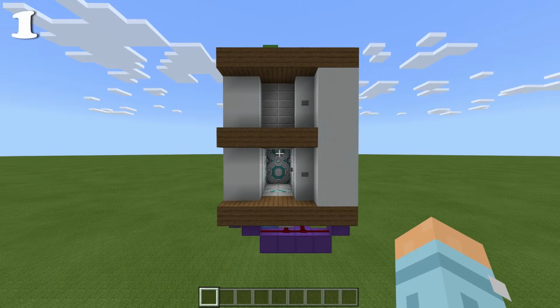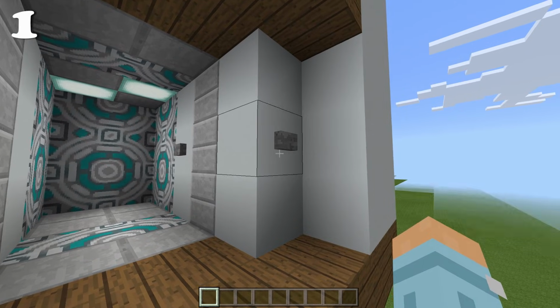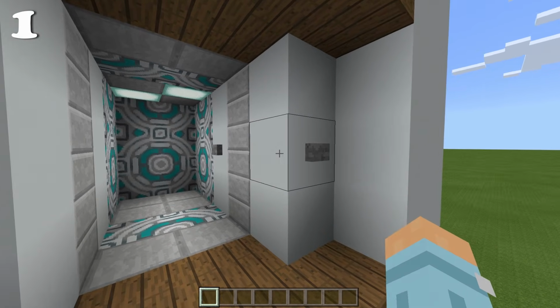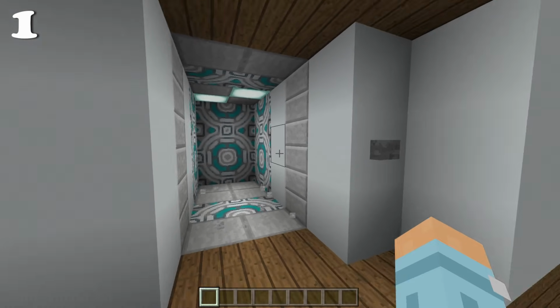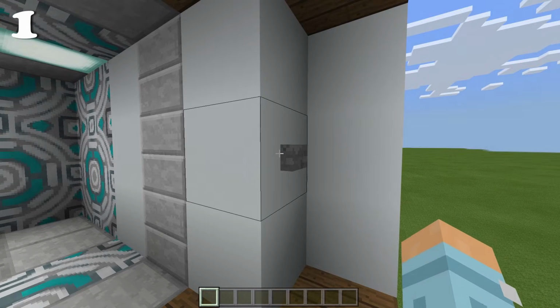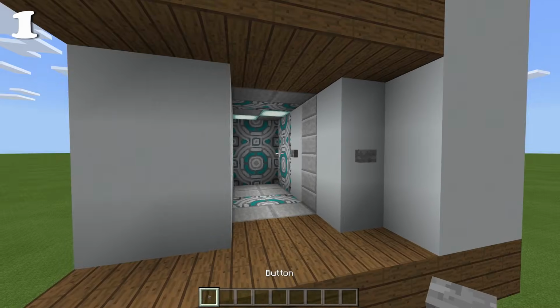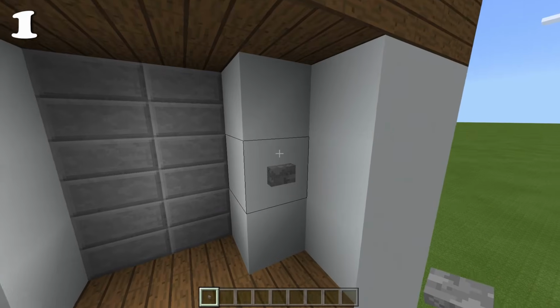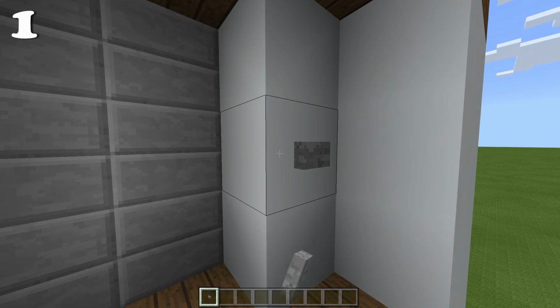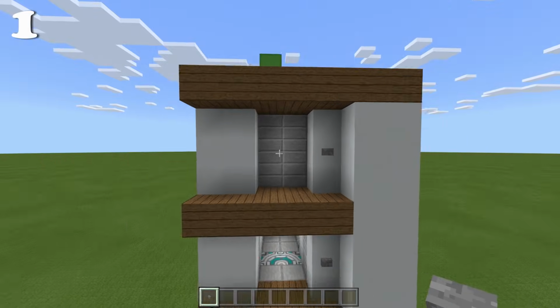Reason number 1, we have buttons inside and outside the door. Now, this might sound like just a trivial matter, but if we remove this button here, we'd have to flick the button and run inside before the doors close on us, and that's just annoying. And if we just had buttons on the inside and removed the ones on the outside, how am I going to call the elevator from here? So, no, 2 buttons are the way forward.